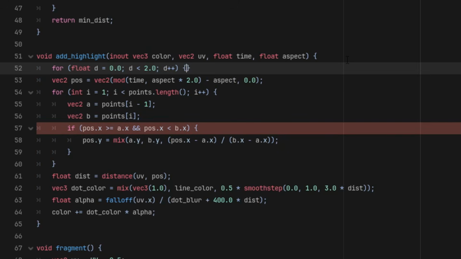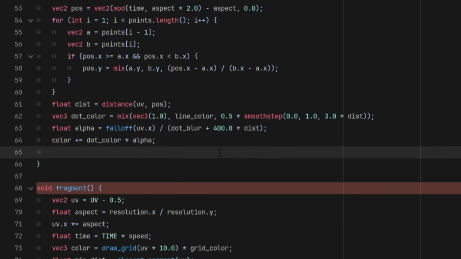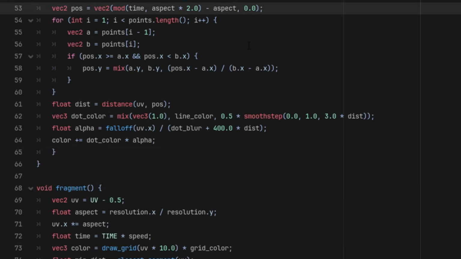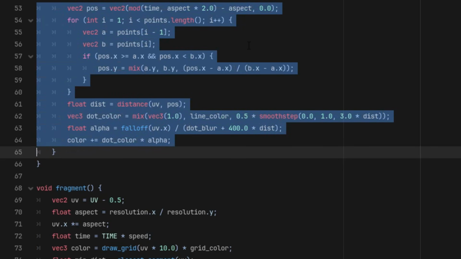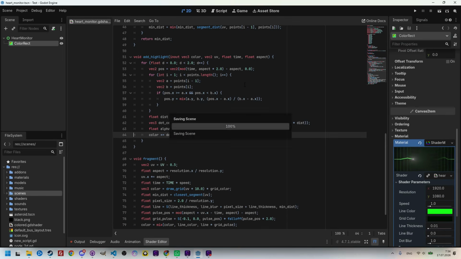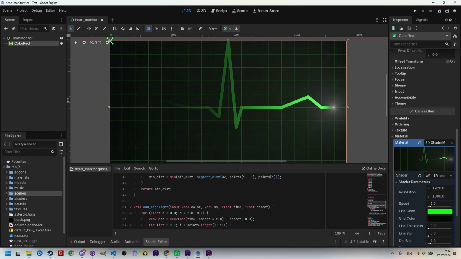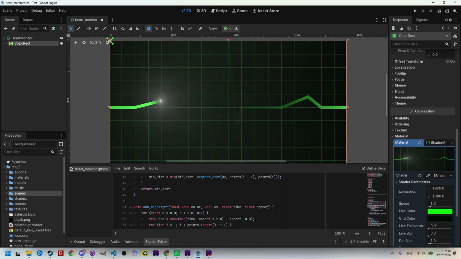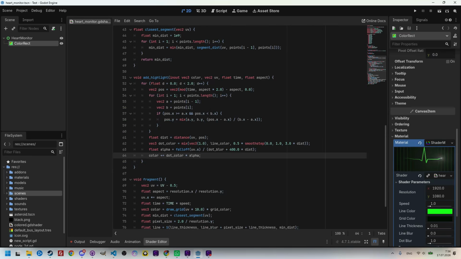And now, open bracket, let's delete the closed bracket and find the end of the function and close the curly bracket, and we can fix the indentation. So this is a simple trick. Let's select all this line and press the Tab key, and it is indented correctly. Okay, and now if we take a look at this again, okay, nothing is happening right now. Yes, of course, because I forgot the most important thing this time.